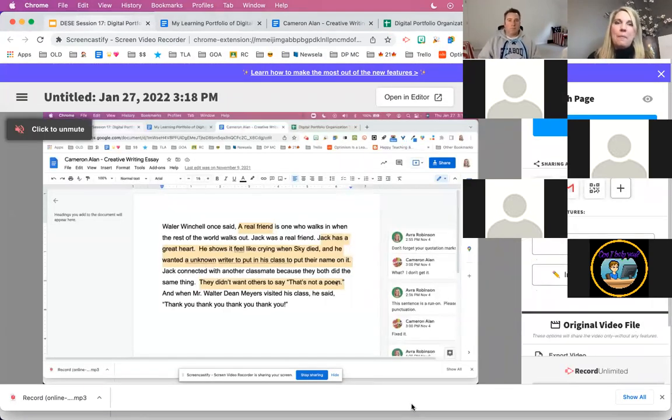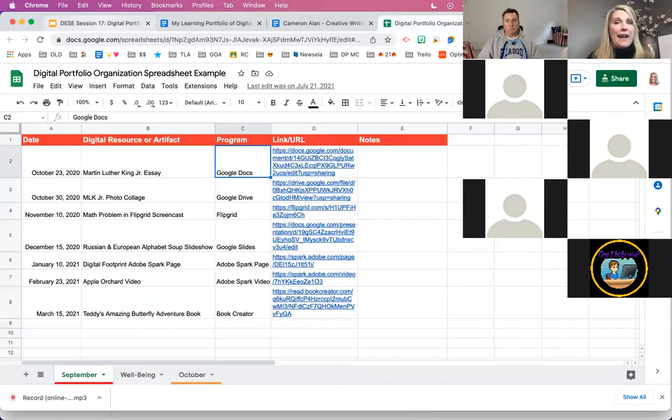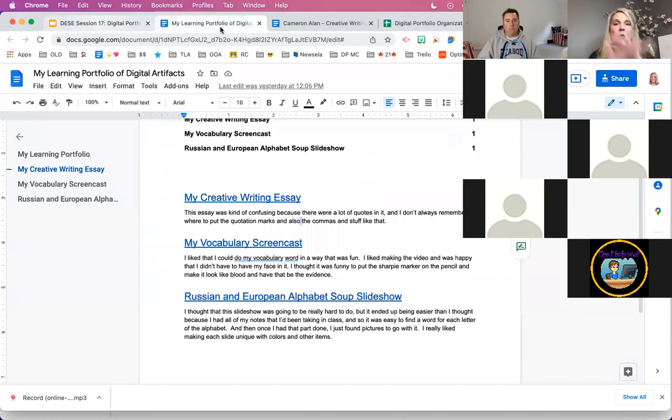Kids can open up anything that they've done digitally, just record using Screencastify and talk through their slides, their document, their drawing, their spreadsheet, anything that they've done. Maybe they're in a coding class, and they're opening up and recording their screen and showing the different things they've done in a coding program. Lots of possibilities. And then that link can be included here in a Google Doc.